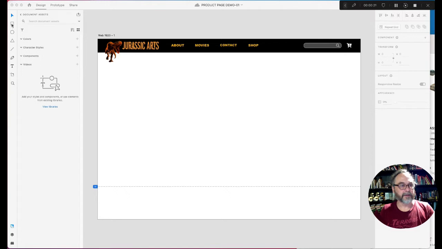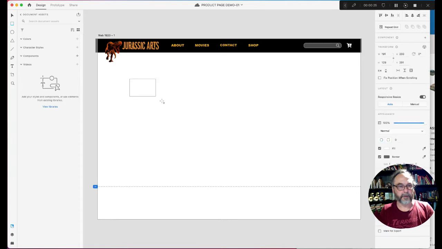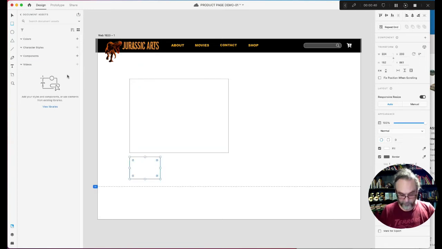So we're going to start with the rectangle tool. Click on that, and then draw one in place. It will be a little bit rough at first, and that looks pretty good. And then we're going to do the three little catalog images underneath. And you may have more or less. I'm just going to use three for now. And we'll use the Option key to duplicate those.